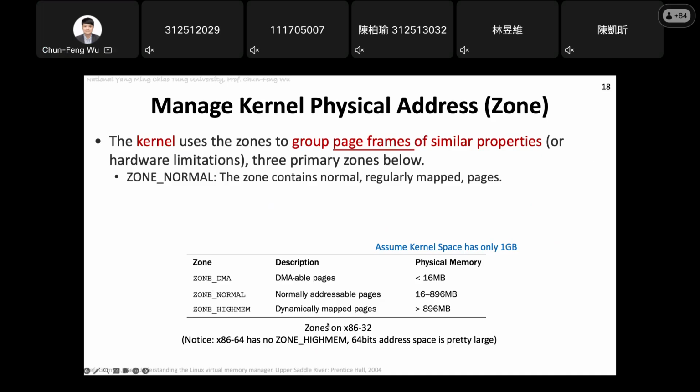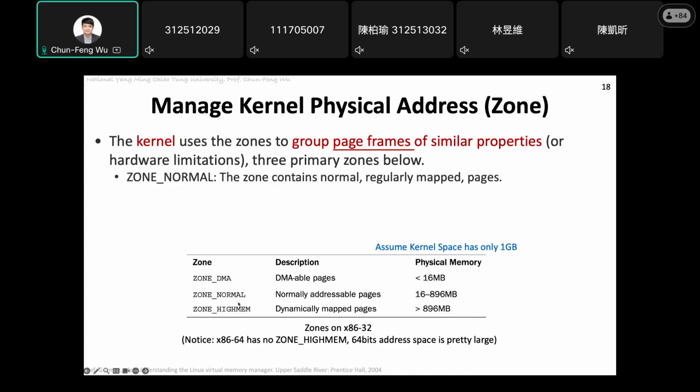So you can just think that zone-normal is for the kernel, and zone-high memory is the part of memory from 96 megabyte up to whatever your system has. If it is 16 gigabyte, then it is 96 megabyte to 16 gigabyte, and that memory space is allocated to zone-high memory.